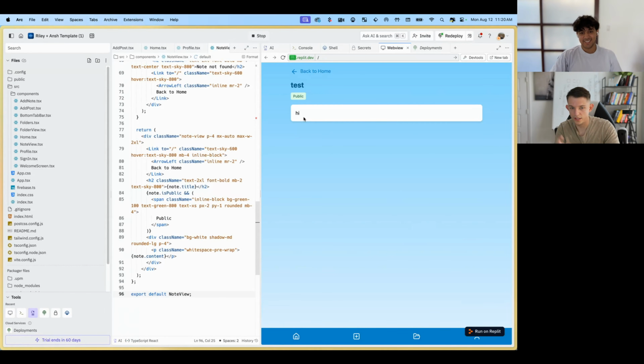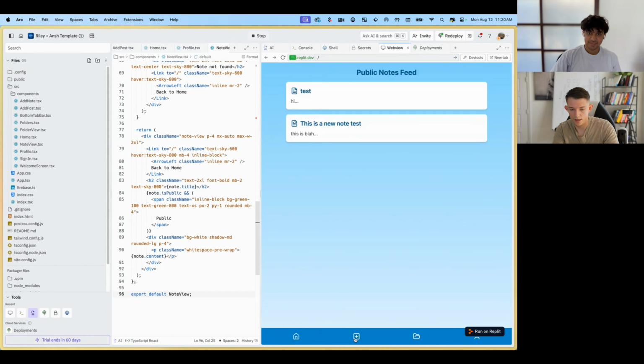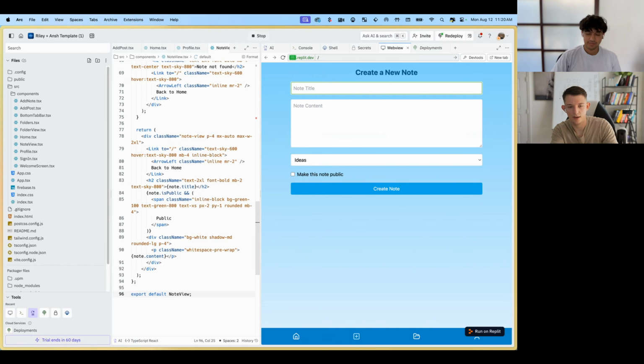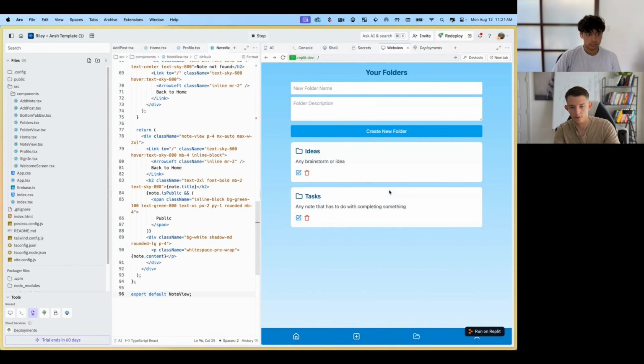Let's go. Okay, so wait, let's do this. Let's just make a note here and tag everything. So this is a note title. This is note content. We are typing, and I want to do new lines just to see how it shows up anywhere else. So let's do a full line break. I am doing a line break to see what the formatting looks like. And we'll go ideas, make this note public, create note.